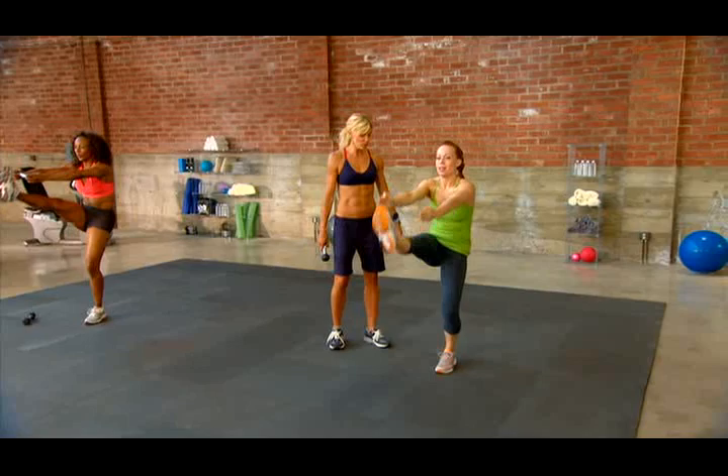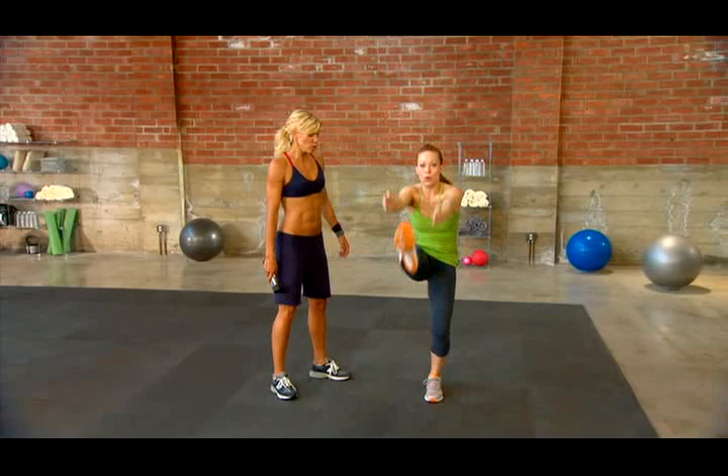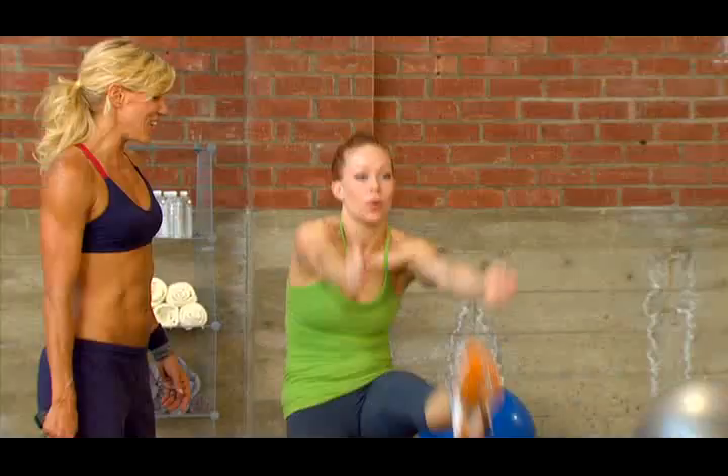Let's look at our modifier. How are you doing? How can I make it harder on you? You've got that leg straight, you're reaching for the shin — how about going even a little beyond? Try it. There you go — I knew I could make it harder on that modifier. Keep it moving. Good. Two, one.